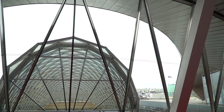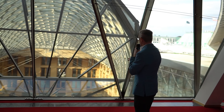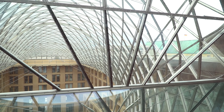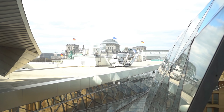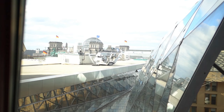Ladies and gentlemen, welcome to the sky lobby — and I hope I didn't promise too much. This is a fantastic room and a top secret event location. To my right I've got the Hotel Adlon, one of Berlin's most famous hotels. Over here we look down to the plenum below and to that wonderful intricate roof from Frank Gehry above us, letting in so much natural daylight. To the left we've got Norman Foster and his dome from the Reichstag, and the Quadriga from the Brandenburg Gate. This ticks all the boxes of Berlin — this is all you need for your event here.